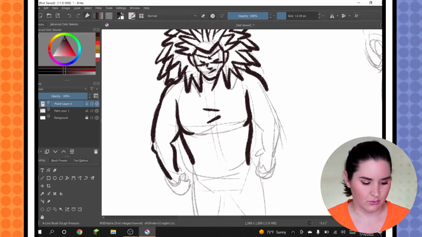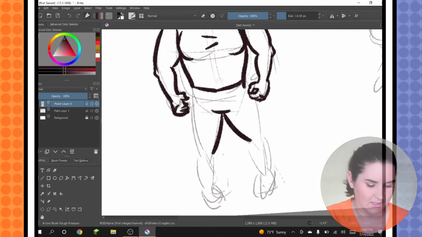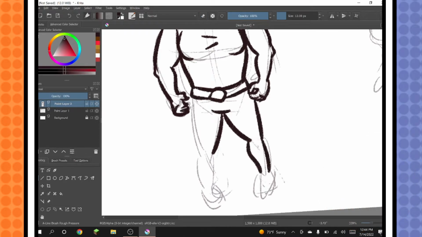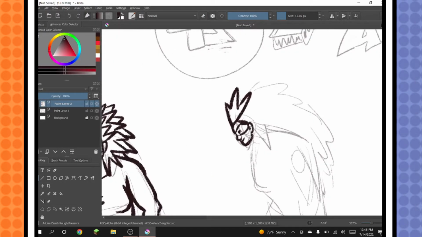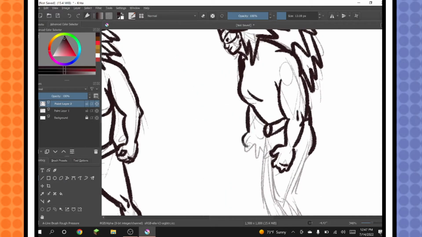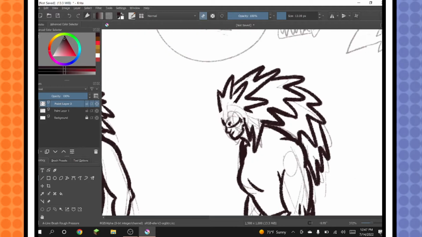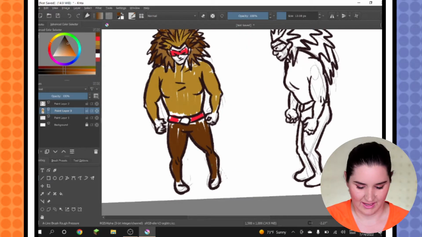But let's give her a few color basics underneath this line art to keep this going. Yeah, that looks cool. So let's move on to step number 4.